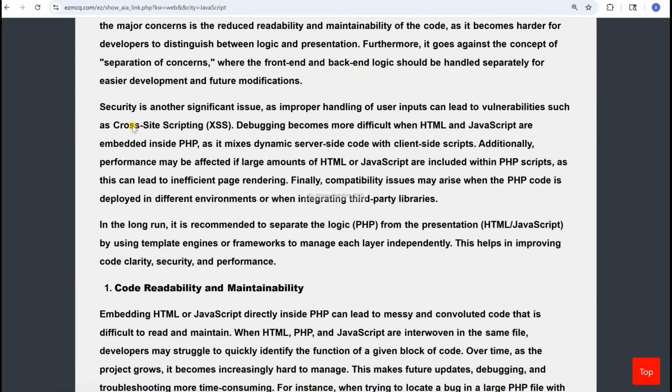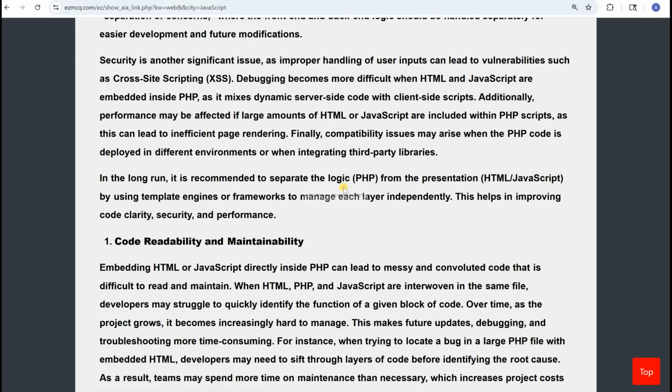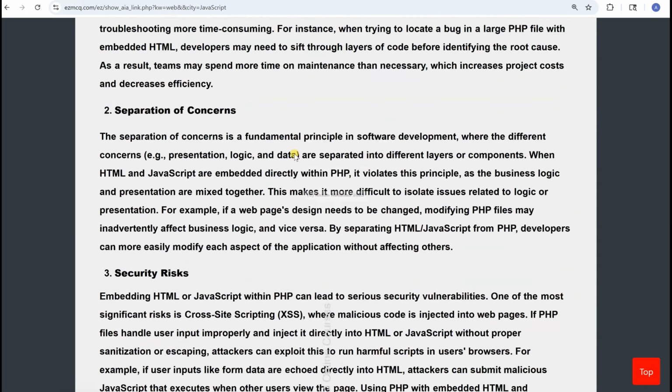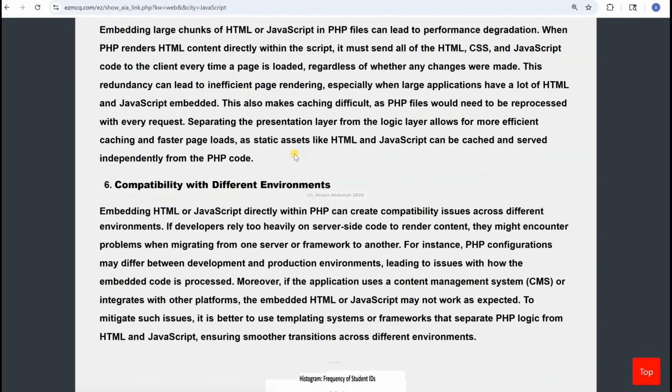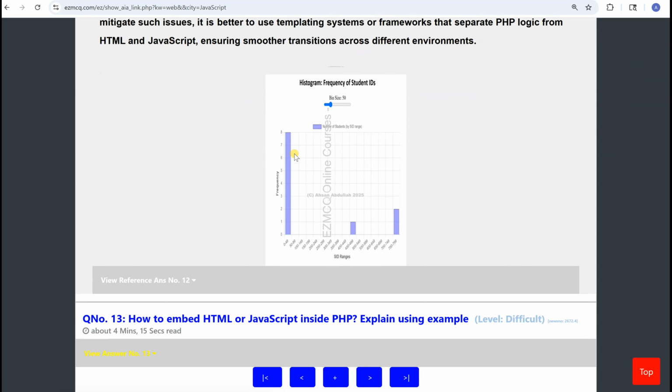So this is the cross-site scripting which I mentioned, and these are the details of those bullets. I would suggest that you read all of this and try to understand. And this is an application, okay? And I will discuss this. It's working also. I'll give you the code also.